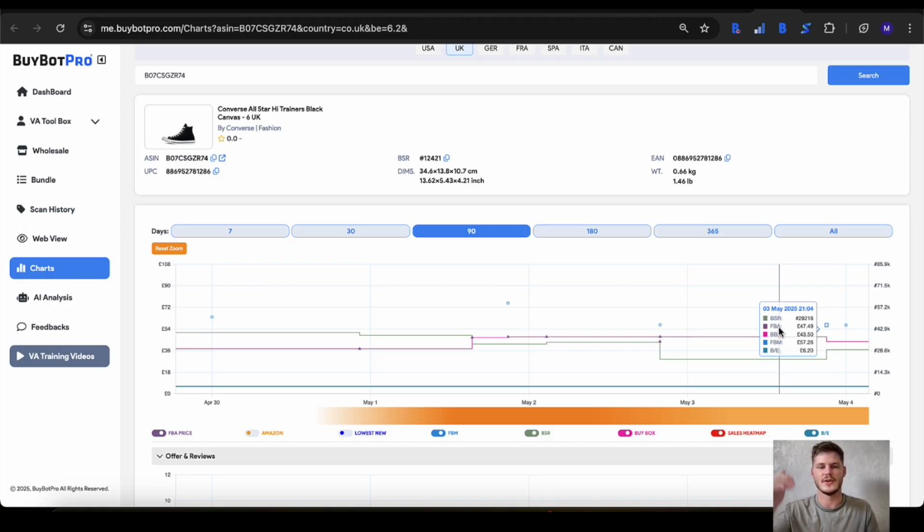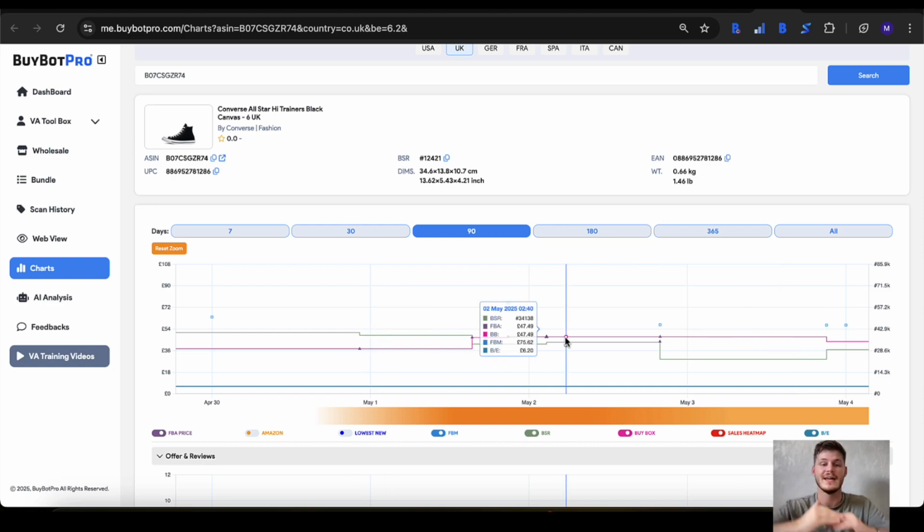So we want to see this loop, because then we know that the product we can continually get for a lower price, and then it will certainly go up to that higher price. If we see that happen over and over and over, we can be sure that's what's going to happen. So that's ideally what we're looking for in an Amazon to Amazon flip. We are looking at this in the last 90 days. The closer we are to the present day, the better. And again, we want a loop of at least a few instances of this happening over and over. So that's basically what we're looking for in an Amazon to Amazon flip.